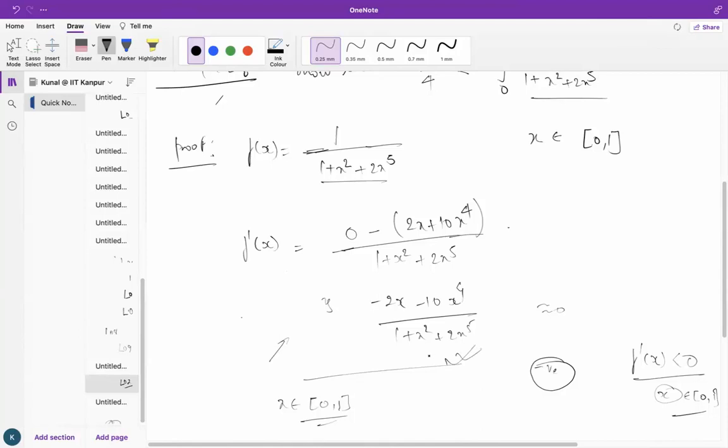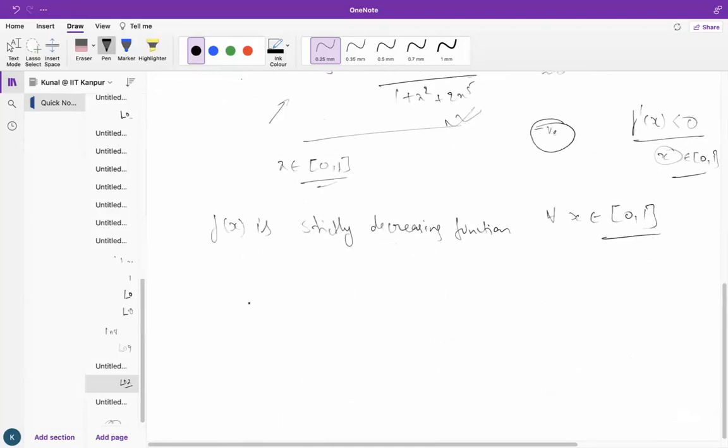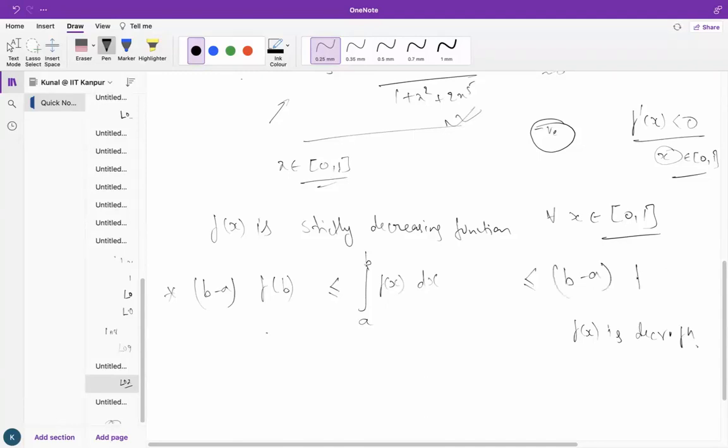So what is our next step? We have to use the formula of monotonic decreasing one. So let's apply here. So what is the formula? First, let me write it here. So to recap, if I'm integrating fx dx from a to b, it will be something like b minus a and f of b. This is applied when fx is a decreasing function, right? We already discussed in previous class. So, okay, then there will be b minus a and there will be f of a, right? The minimum value, but the f of a is maximum, right?